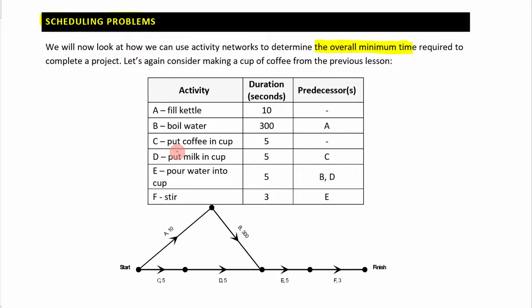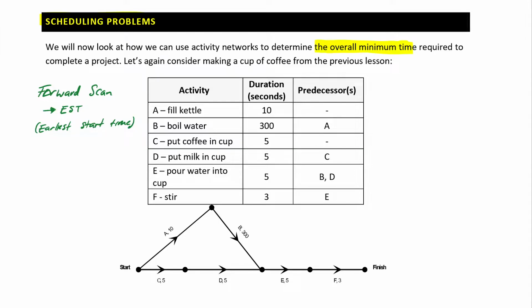Okay, what we're going to do first is something called a forward scan. So can I get you to write down forward scan. The whole point of a forward scan is to help us find something called the EST, which stands for the earliest start time. So our forward scan is going to help us find the earliest start time, and we tend to like to use a green pen to do this. So if you've got a green pen, grab it out.